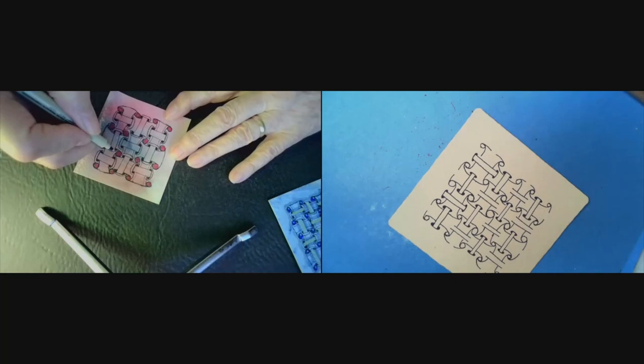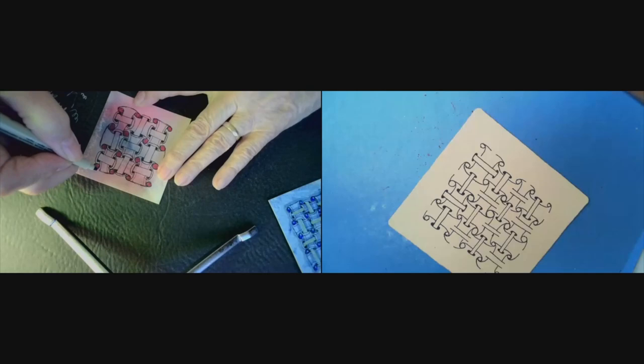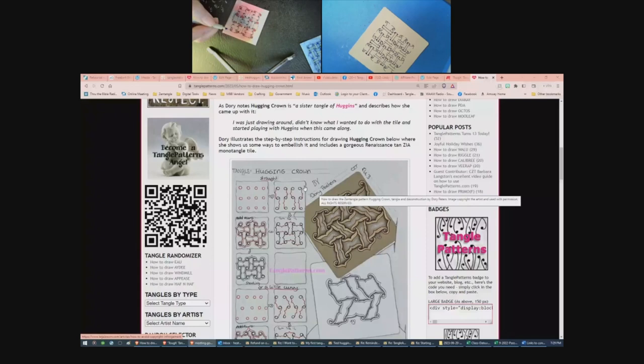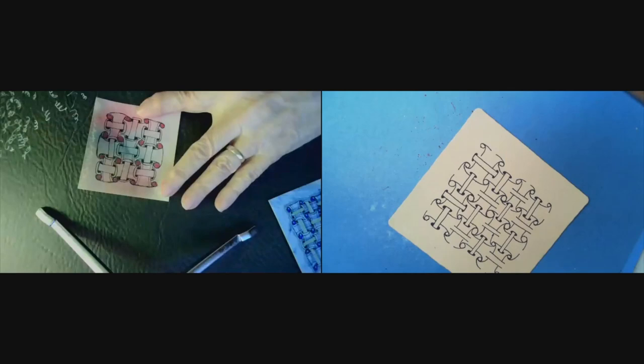Here, I'll show you. I'm assuming you have a picture of it. Yeah, here it is. My goodness. Oh, and I didn't even try to do it the other direction. Oh, I guess some of them just come out the other direction. We could have a Huggins fest. We'll start a collection, just like the Tangle Well.